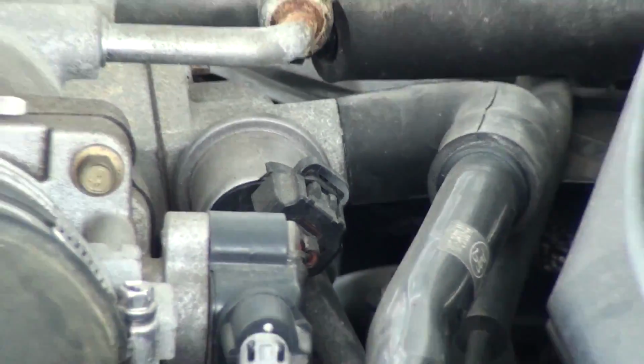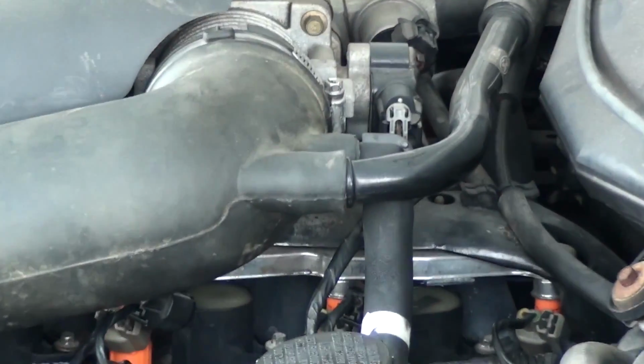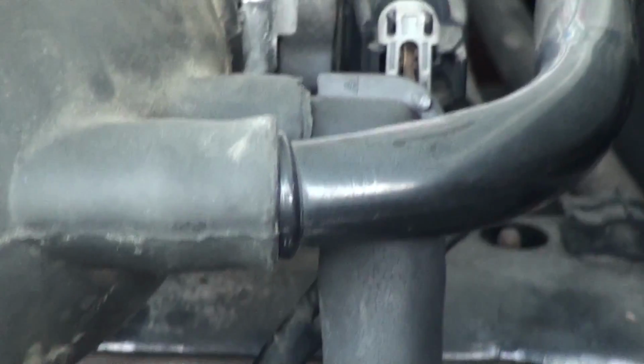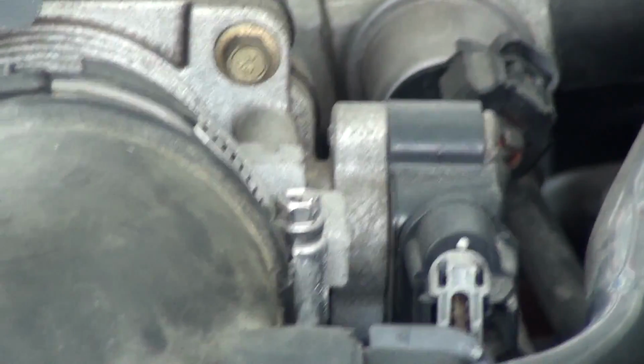Sometimes these hoses can get brittle and don't want to come off. If that hose right there does not want to come off that idle air control valve, just pull it out of your air intake horn right there. That's the safest way, and you don't have to worry about it. Just take it off with the hose hooked to it. No big deal. It'll pop right out. I've had that one off earlier anyway.